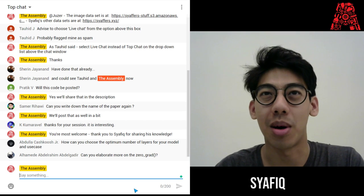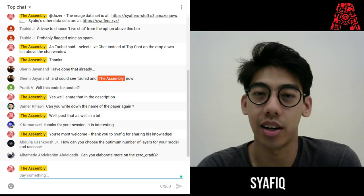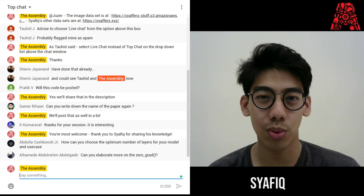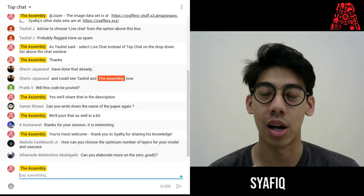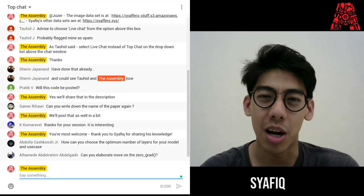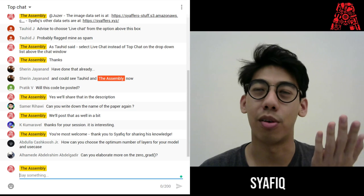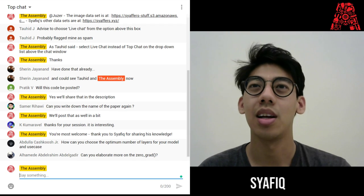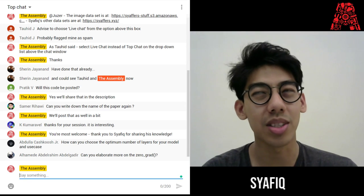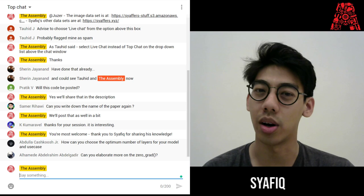In the case of my problem here, when I was doing the BitGrid competition, the goal was to find a small enough model that regularizes well. So rather than 4,096, I would maybe choose 1,024 in the hidden layer, to minimize the amount of training that I do. It's always a trade-off between the performance of your model and how fast you can train it. Of course, a deeper model always works. Choosing the optimum number of layers is a bit of an art, so you're going to have to try what works.